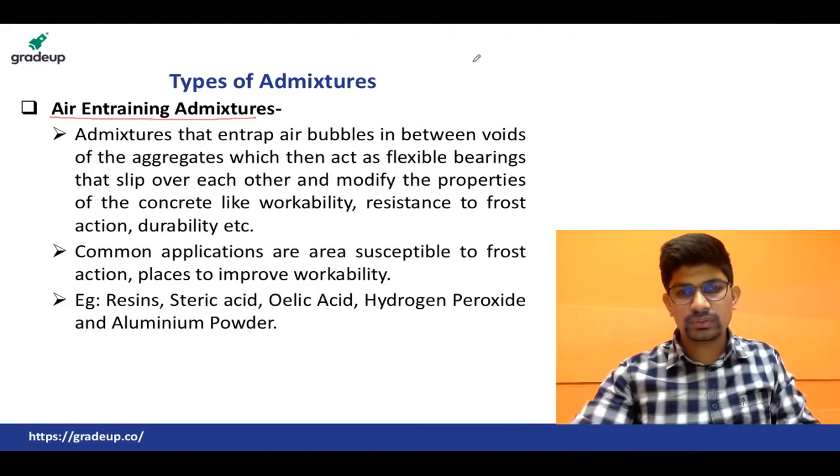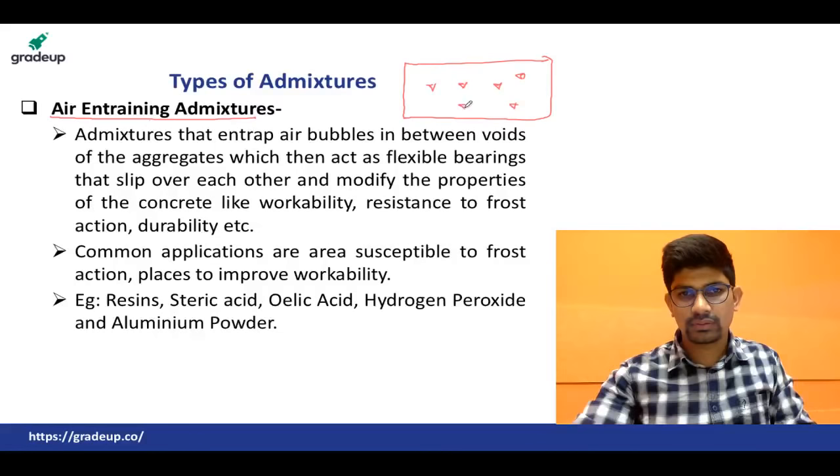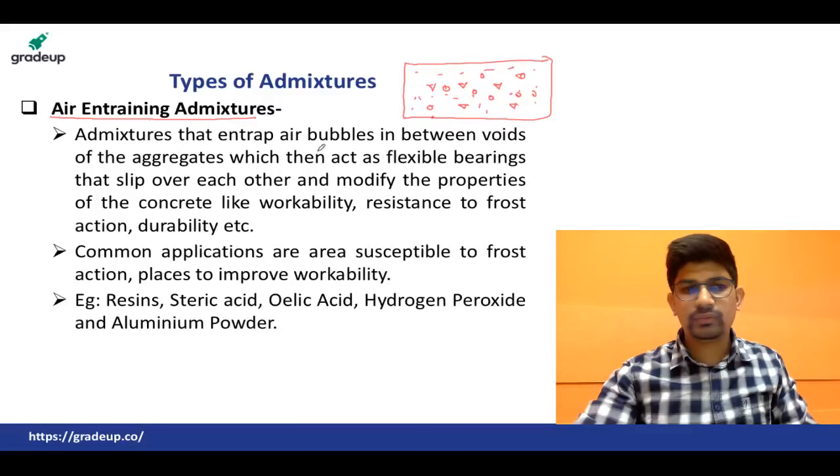Okay, so in the concrete, if suppose this is concrete, minute air bubbles will be left. Now that entrapped air bubble in between voids of the aggregates then acts as flexible bearings. So these air bubbles act as flexible bearings, and they slip over each other. So if the slipping action has improved, that means workability has improved, and they modify the properties of concrete like workability, resistance to frost action, and durability.